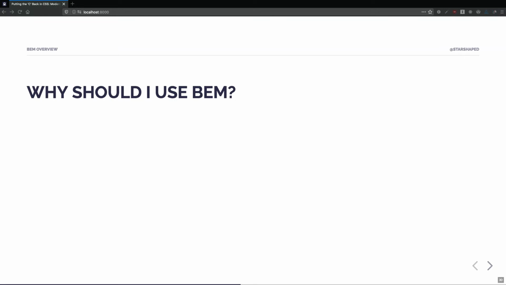There are a few good reasons to use BEM. 1, they keep your styles nice and neat and organized, making it faster and easier to find styles when you want to update them. 2, it avoids pesky code leaks by keeping to a naming convention. You don't have to think about naming things, because naming things, especially CSS classes, is pretty hard. So why don't you just use the system to keep it a lot easier? And 3, BEM really works nicely with Sass nesting, and I will go over that a little bit more on a later slide. Now let's quickly go over the main parts of the BEM naming convention.